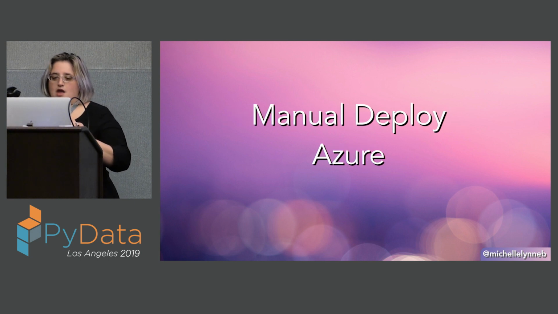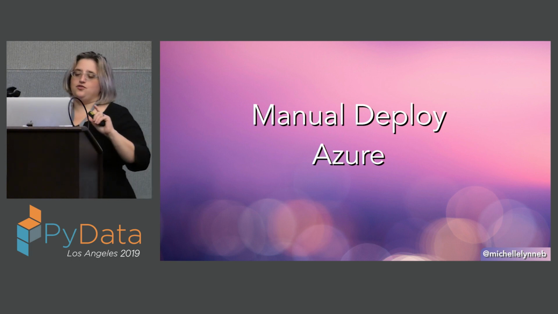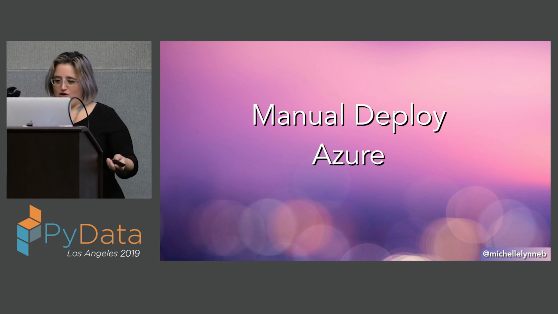I'm going a little faster since I'm starting to run out of time. For Azure, you deploy using that function app. One warning here is that logging isn't always necessarily turned on, which can also be super confusing. For Azure, it's called Application Insights. So just make sure to go to the console and turn it on.